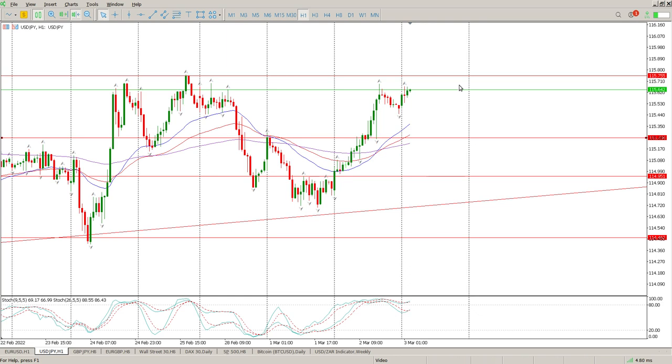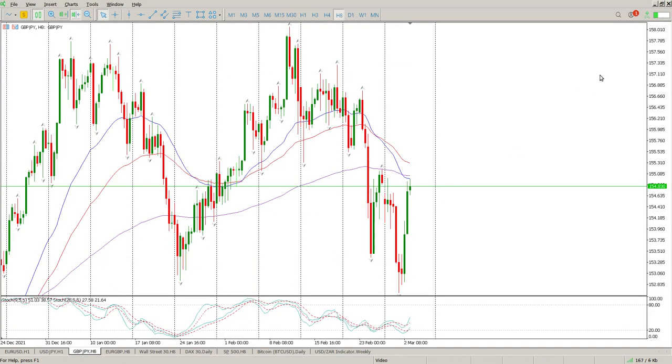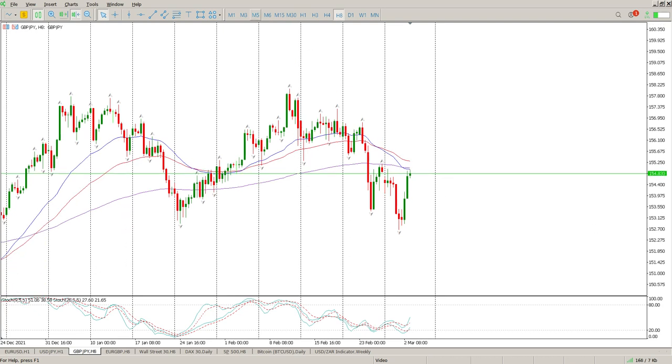115.258. Look at this pin bar here. Don't like the way the oscillators are looking. We're getting back to the top of the triangle. I suspect some kind of a pullback onto something, and there is another little bit of structure down here at 115.463. So those are the two levels I'd see for a pullback. If that fails, then we're looking for a break of 115.755, but I'm not interested in trading the break. I want to see the pullback come and test the break, and that would give me long on this pair.